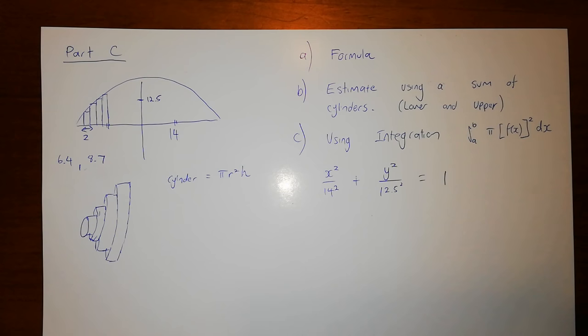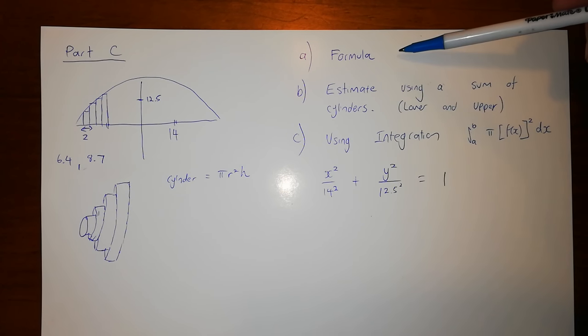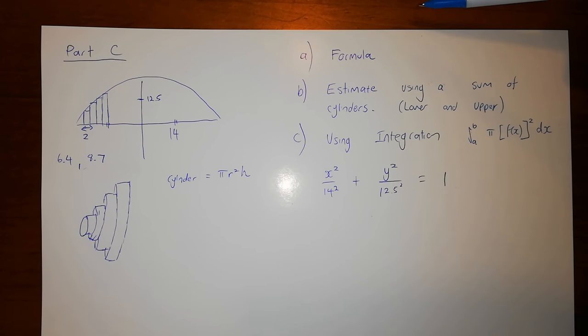So there's three calculations we're going to do here. The first one that you'll do is using the formula of an ellipsoid. So you just need to put that into Google, find out what the formula for the volume of an ellipsoid is and calculate it. It's a simple formula, just like how before we were doing formulas of cylinders and cones. You're just putting the numbers into the formula and calculating it.